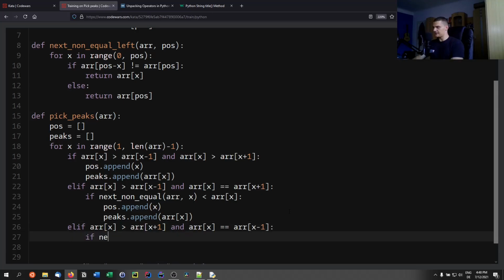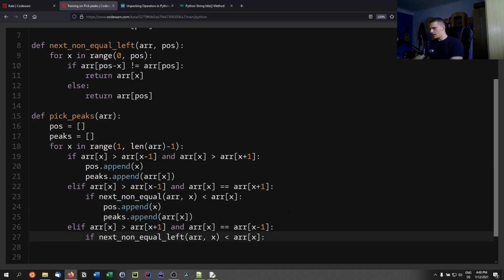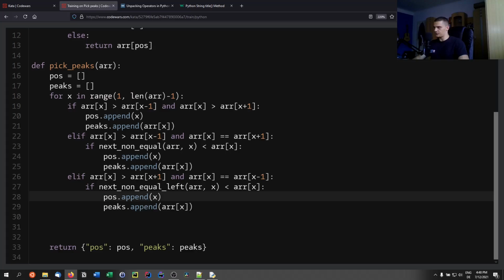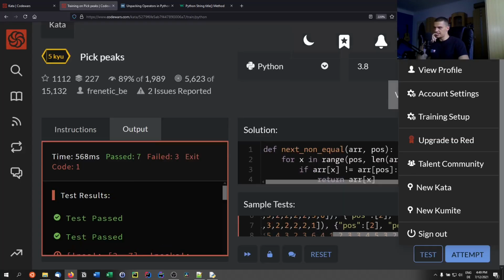In this case, if next non-equal left array X is less than array X, we're going to do the same thing. And now I think we have forgotten about one case, but no, actually we cannot have forgotten about one case. Actually, do we even need that branch? Let me just see if it works now.